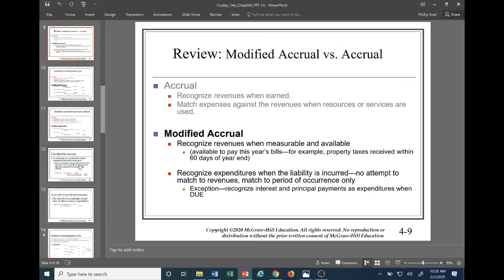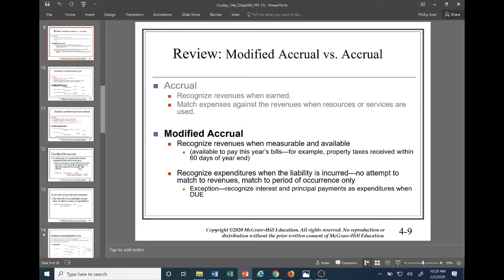We know fixed assets aren't expensed within the period they're bought because they're going to produce money or produce revenue for the firm. So that's why we allocate those expenses over a period of time systematically through the process of depreciation. So that's the matching concept. That's the idea of how we match expenses against revenues.